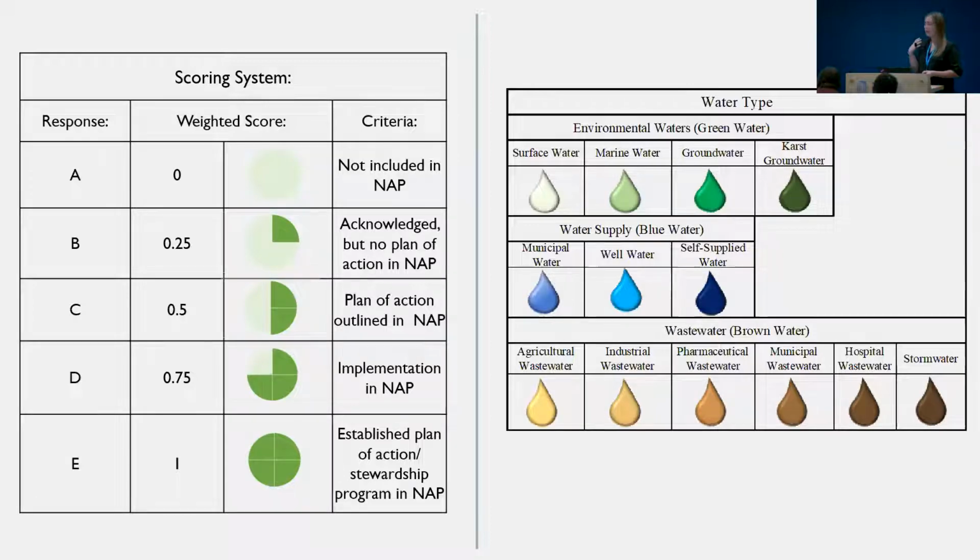And then going further into the water resources aspect, we considered water from the three main roles it plays in society: as a source, supply, or wastewater. The types of water within those categories were also applied to this evaluation, so we were able to really see where these priorities and gaps are aligned within these stewardship plans. These were all broken down into scorecards, so we were able to compare the results from the One Health sectors and themes and within national action plans themselves.